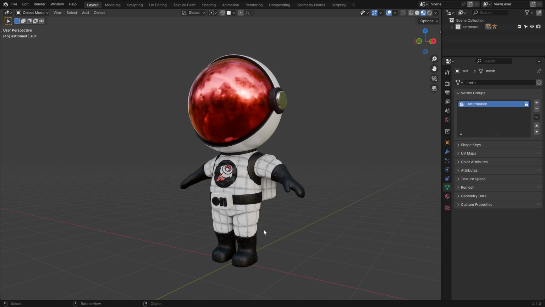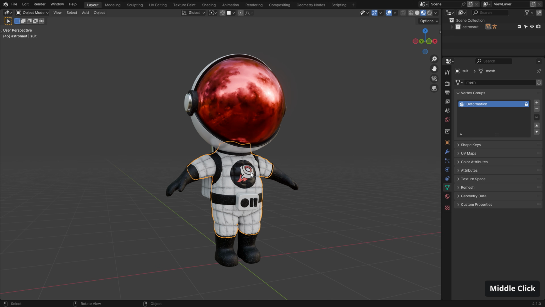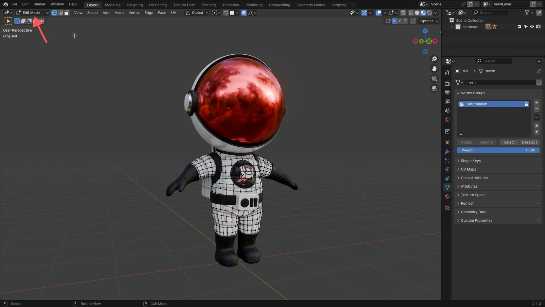The most basic use case of vertex groups is to store selections. As an example, let's create 3 vertex groups for this little suit for the arms, body and the legs. And for this, let's tap into edit mode. Here it doesn't really matter if you have vertex, edge or face selection enabled. It will always group the vertices which are connected to the faces, edges or the individual vertices.